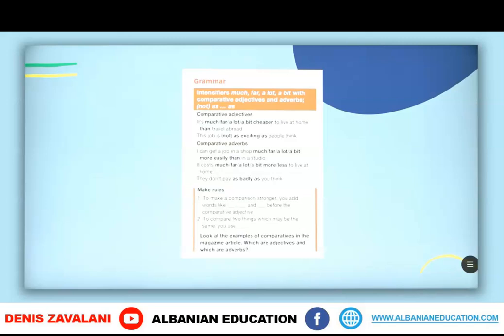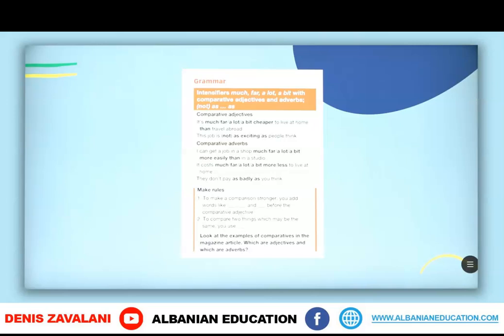Then we've got the comparative adverbs, which we discussed modify the verb. I can get a job in a shop much, far, a lot, a bit, or more easily than in a studio. And the second example is, it costs much, far, a lot, a bit, more or less to live at home. And they don't pay as badly as you think.